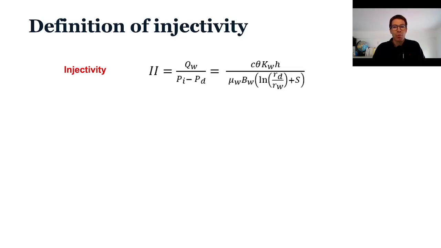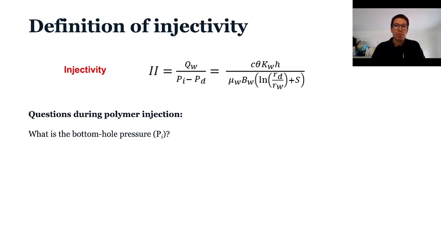When you look at the equation, what is changing? You have, of course, the viscosity, which is here described as water, but if you switch to polymer, it will become the polymer viscosity. You have the skin, the radius, the height, and the permeability among the most important parameters. A couple of questions: maybe the first one is, what will be my real bottom hole pressure? If you have a gauge, you don't have the problem. But something people forget that will mathematically impact injectivity is called the friction reduction or drag reduction effect.